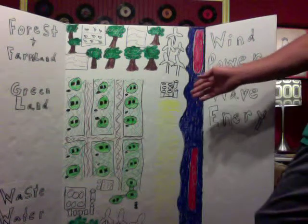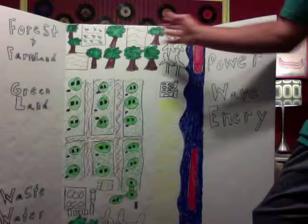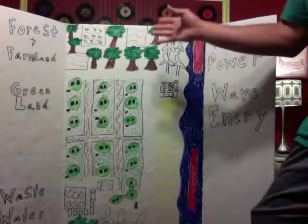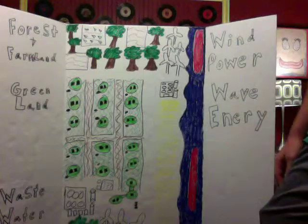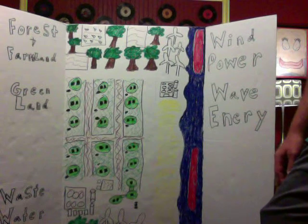We're on the island right here, or not an island, we're on the mainland, and obviously there are more towns going off this way, so a lot of this energy that we get here can help create money and everything else for the town when we ship it off to the other towns and surrounding cities and states. So that's basically how we're going to get around in this town.